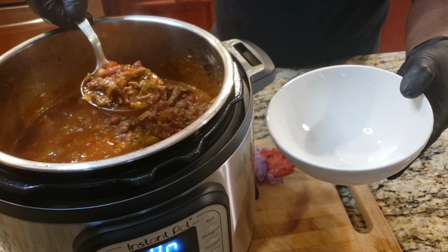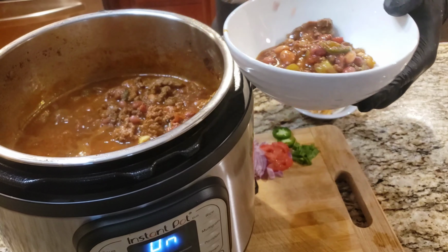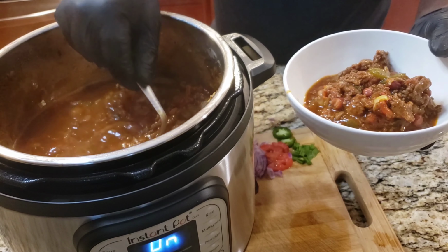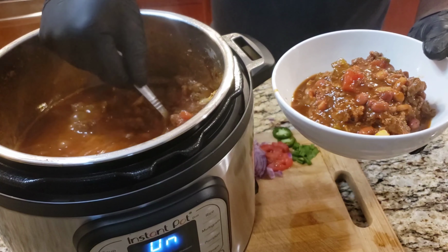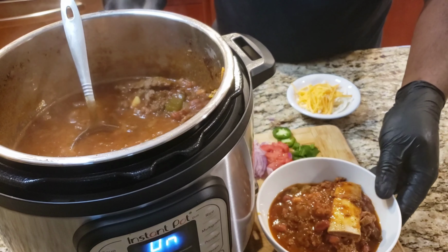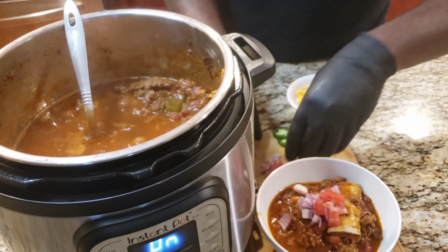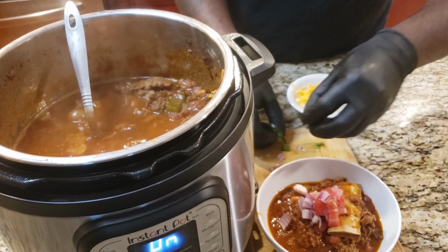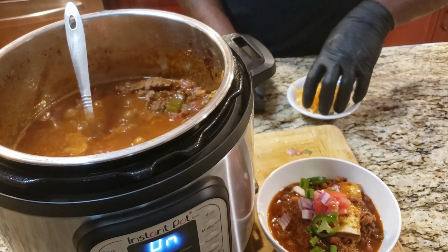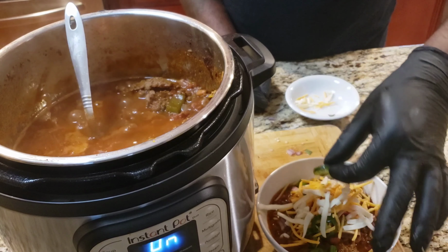So in this chilly weather, nothing beats a good bowl of chili. And we'll garnish it with some chopped tomato, some red onion, pieces of green onion, a couple pieces of jalapeno, and some cheese.